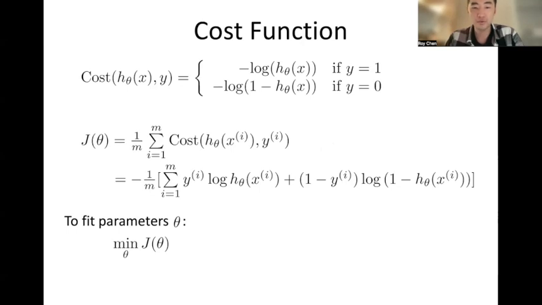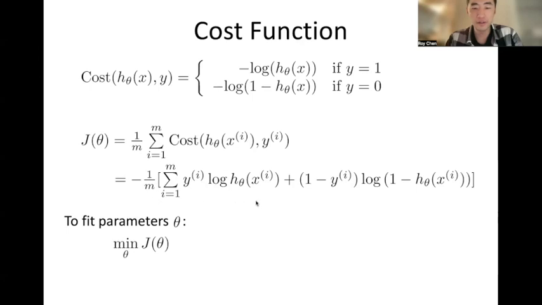And for the cost function, we want to combine both of them, because in our data, we could have positive classes and also negative classes. So to calculate the total cost, we need to combine both of them together. And we combine that by multiplying the y for each of the cost functions here.